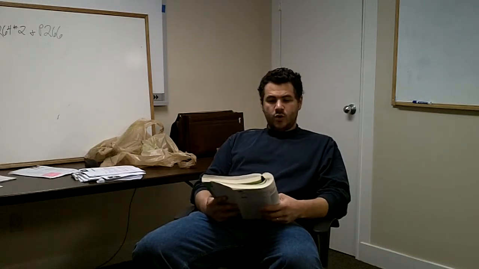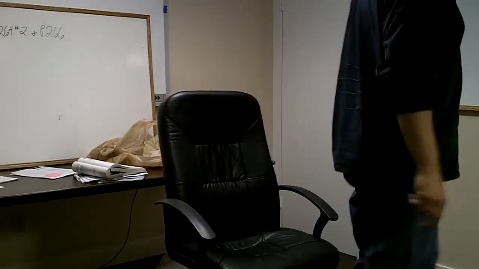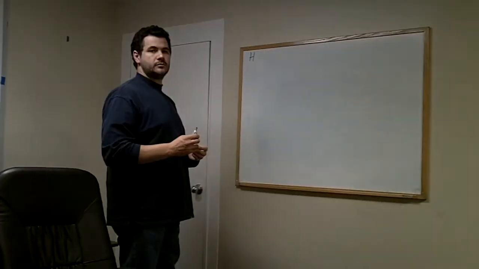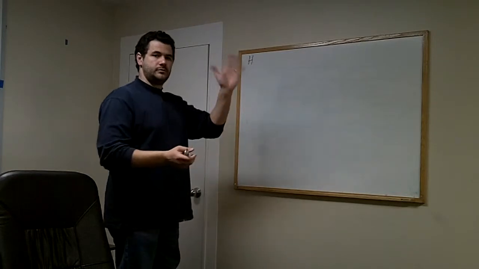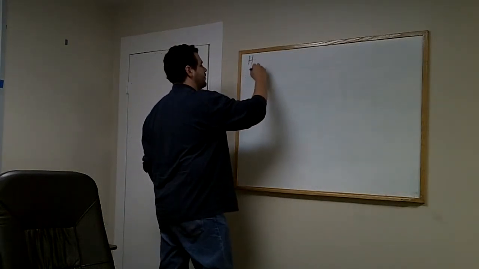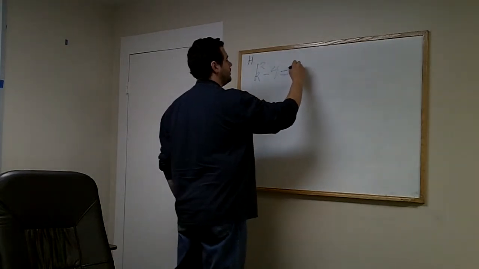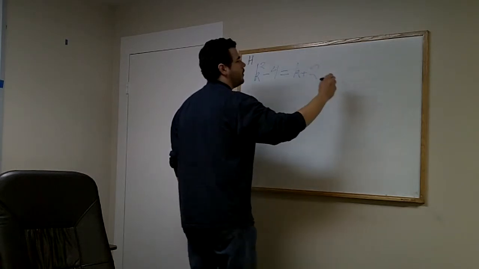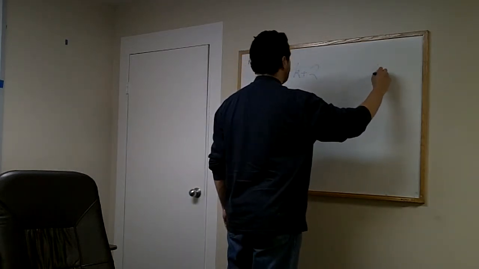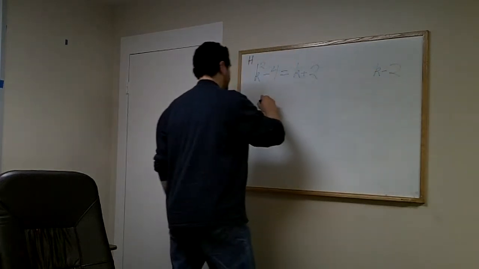Turn to page 271. Look at example A. k squared minus 4 equals k plus 2. Then what is the value of k minus 2? All right, turn that thing so it's pointing on covering the board. So, read it out to me. It's k squared minus 4 equals k plus 2. And they want to know what is the value of k minus 2, correct?